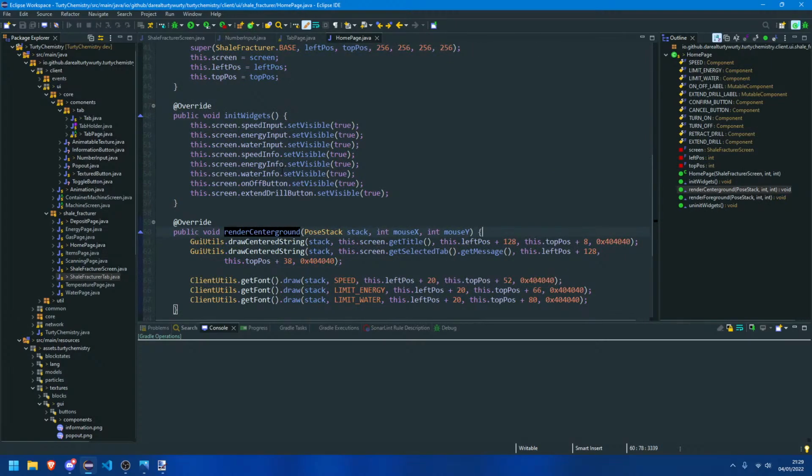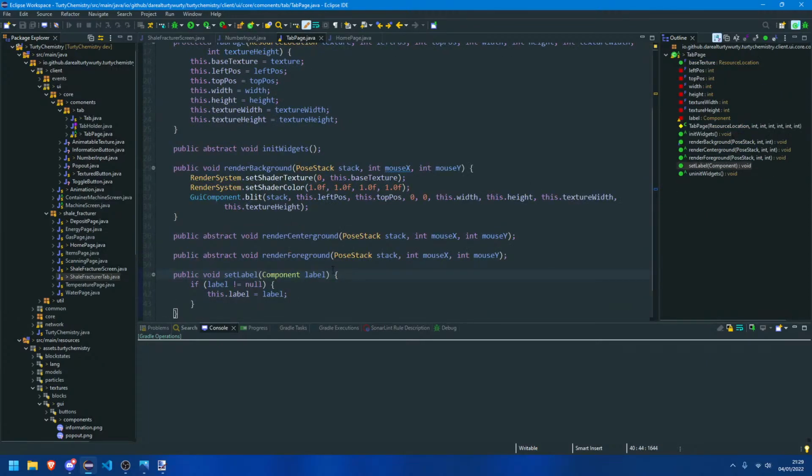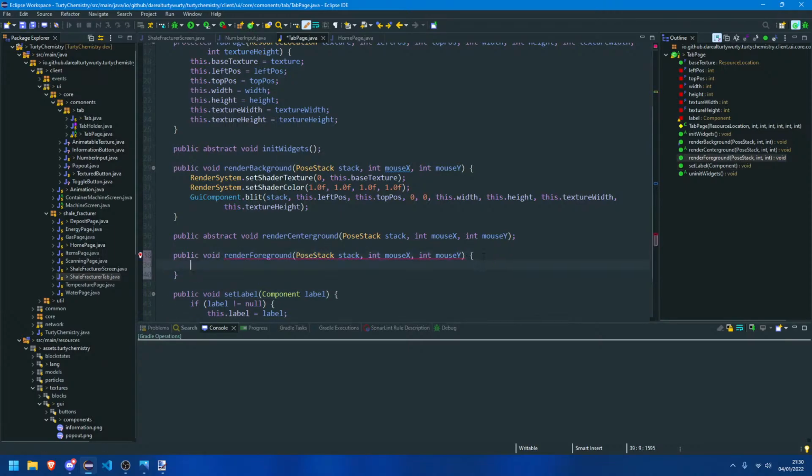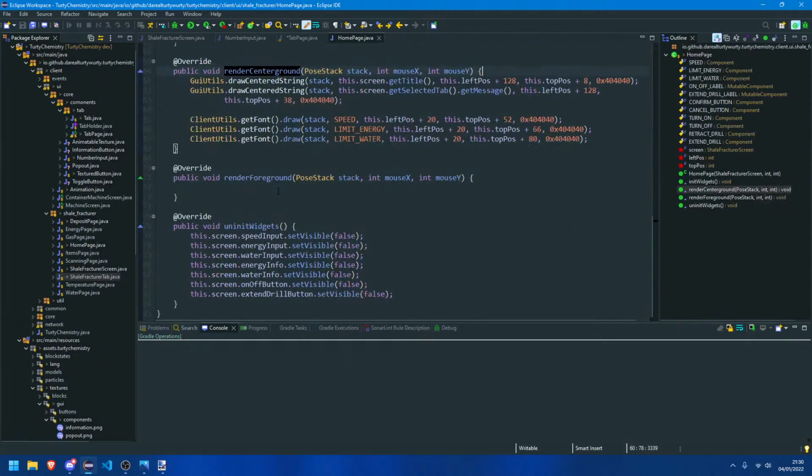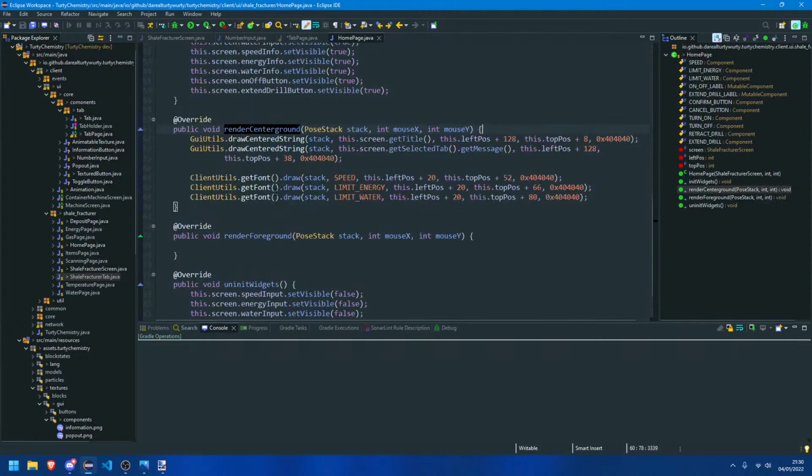Now, let's just come into here where we render the foreground. Let's stop that being abstract, I mean. And let's just check. So, these strings should actually be rendered in the foreground, not the center ground.